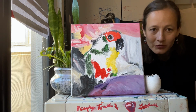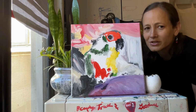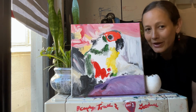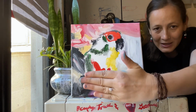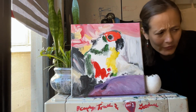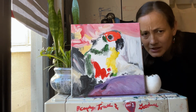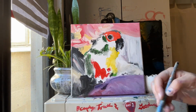So what I'm going to do for now, until I guess evil forces don't want me painting this bird for some reason, we're gonna paint him anyway. And I'm gonna just fill in the back, the underpainting of the colors. And then hopefully I will find my phone with the photo in the meantime and then put the details in.